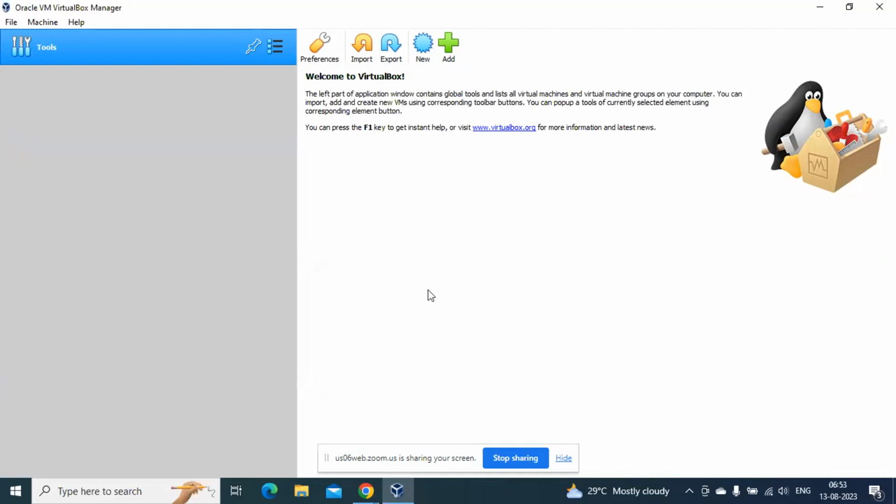Guys, again, I am saying in every batch, one or two people will make this mistake. During installation of OS, I'll tell you. Listen carefully. We'll discuss the same point during the installation of Windows Server, guys. Now I'm going to create a VM. So how to create a VM now? You can click on New. Click on New.